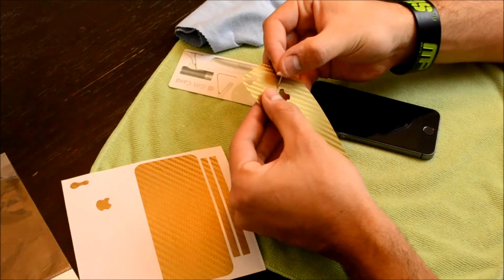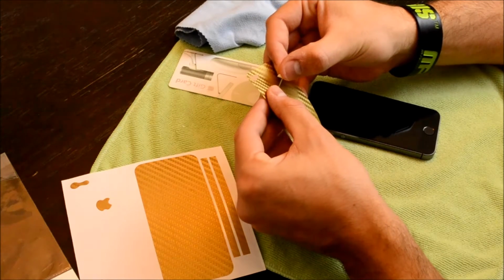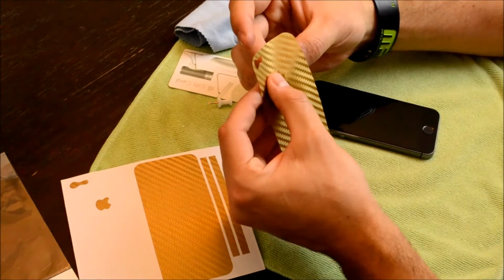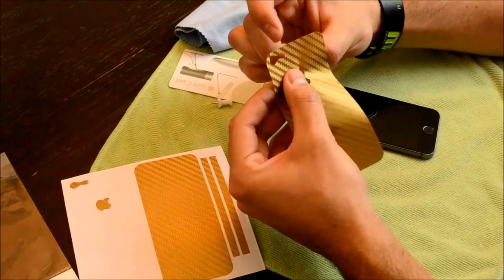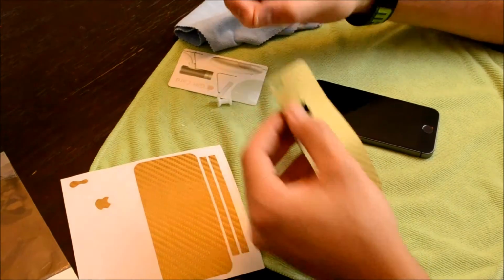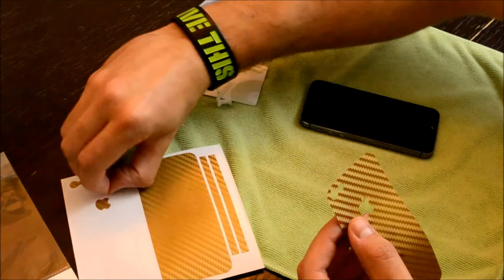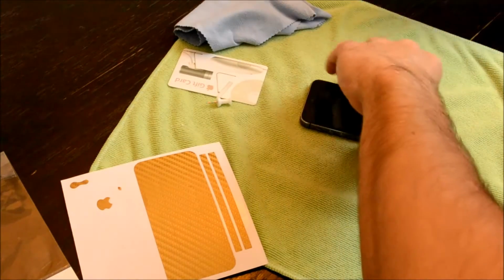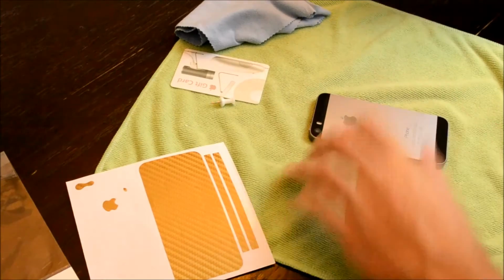So you can just push it out like that, and grab it on the other side. Perfect. Now it's getting up. There we go. That was easy. Okay, so let's start with the back.